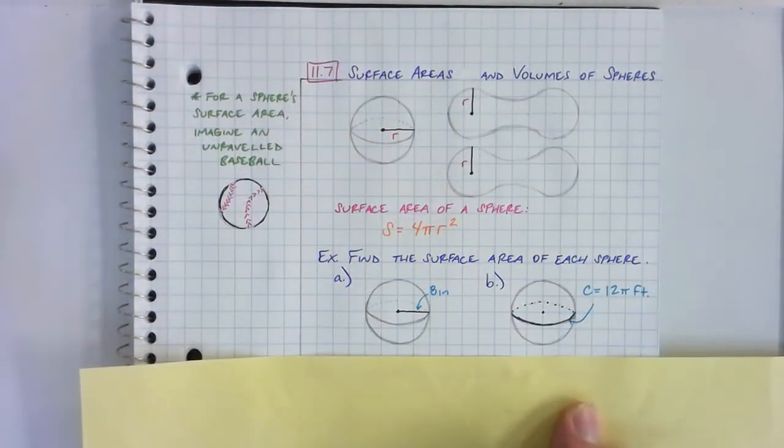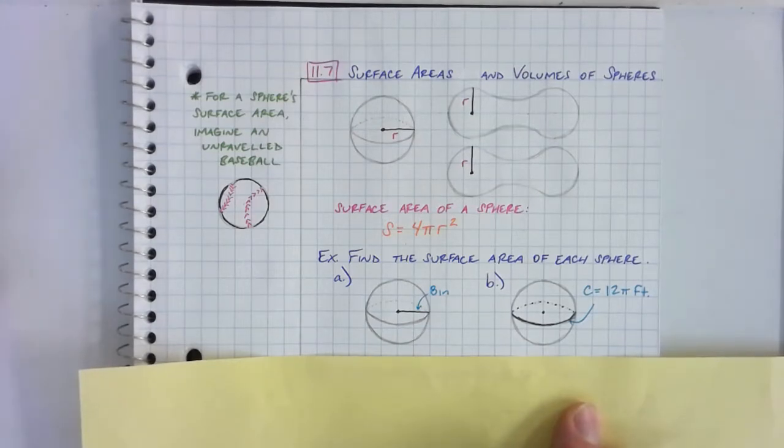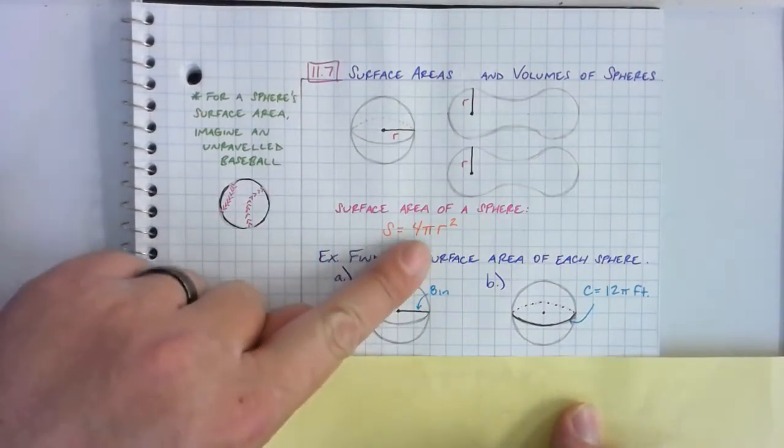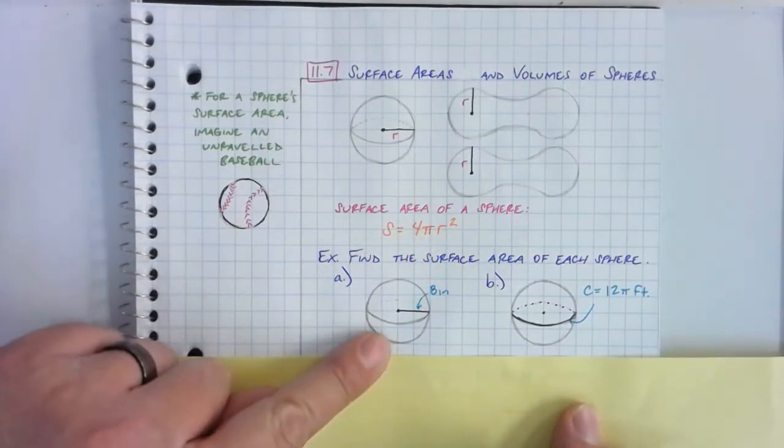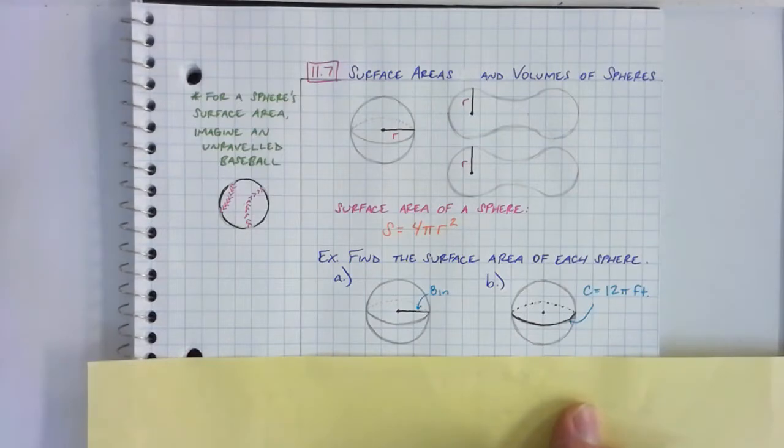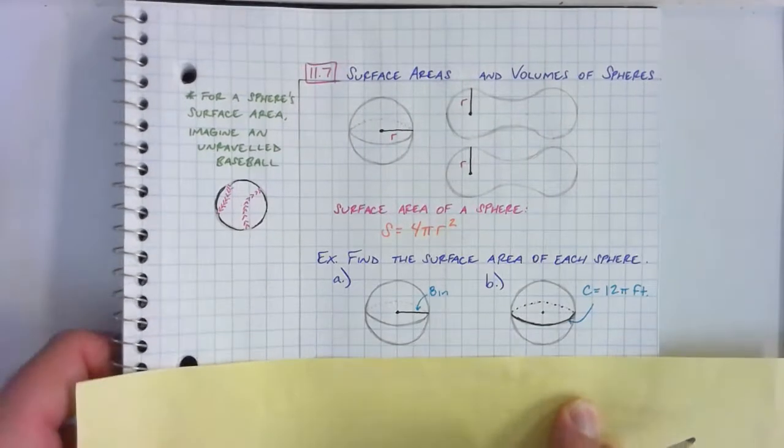So here's a couple of quick examples of things that you're going to come across. The first one, Part A, is going to be about as straightforward as it gets. You need to solve for surface area, capital S in the formula. Fundamentally, I need r. That's the only thing technically I need. So if I'm explicitly told what r is, I'm literally just taking that value and plugging it in. Doing the calculator work, done. Part B is a little less straightforward, a little less direct. In this case, they have told me, in Part B, the circumference of the ball, the sphere. And I'm going to plug that into the left-hand side of the equation to solve for the radius of the right-hand side. And then that will help me with solving the surface area. So let's jump to the whiteboard to solve these two quick examples.